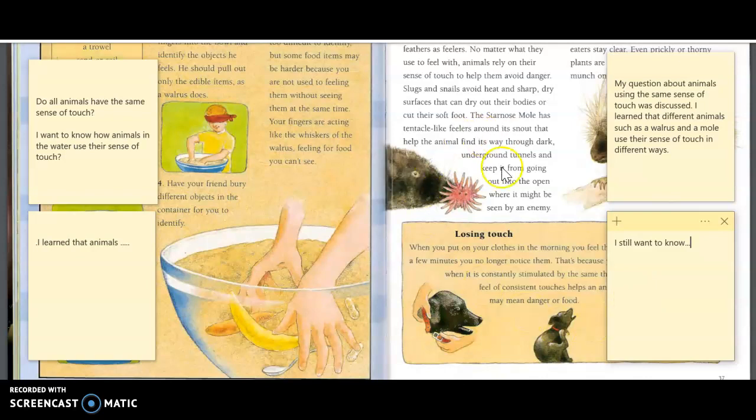Okay, so after watching this video, boys and girls, and really focusing on that sense of touch and thinking about our new learning and even what questions we had throughout our learning, now it's your turn. You are going to find day 4 on your graphic organizer. You should have this printed and available. We've been working on it now since Monday. And you are going to independently complete day 4.